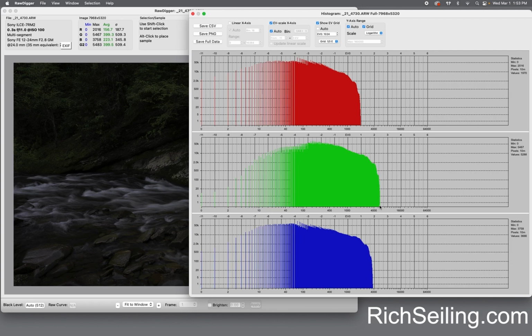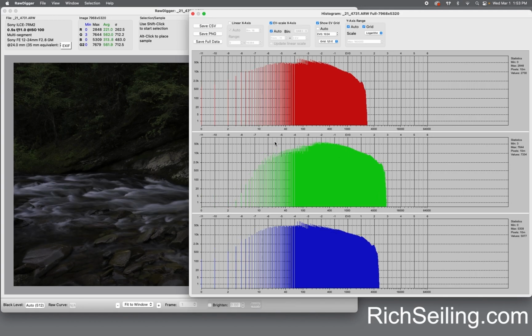Let's see what happens if we walk through this bracket and we're going to add a third of a stop of exposure. And you can see here, this is at 0.3 seconds. You can follow what's going on with the EXIF data right here for this. And I'm going to use the quick keys to move to the next file that's at a half a second. And you can see where that histogram is moved about a third of a stop. So now I'm from that 4 to 3, I'm like a stop underexposed. We're just splitting some hairs on that last little bit. We're not going to count that. So still underexposed, captured more data, but I can still add more exposure.